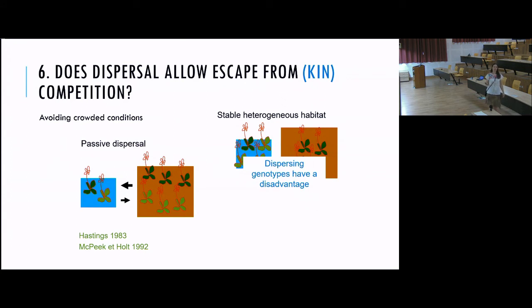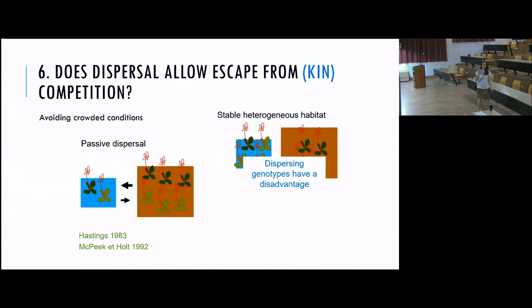So the dispersing genotype often ends up leaving a good patch of habitat for very poor quality habitat. And a non-dispersing genotype will increase in frequency in those good patches because the dispersing genotype is leaving and not returning. So if you assume passive dispersal completely tied to the quality of habitat and these fixed differences in habitat quality, you find that you lose dispersal.